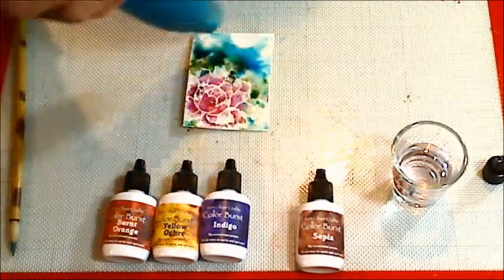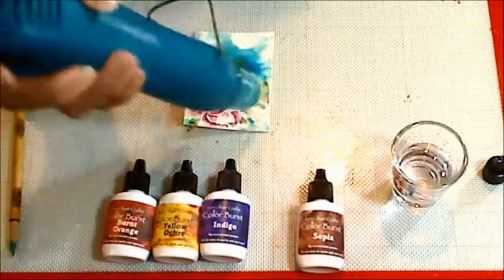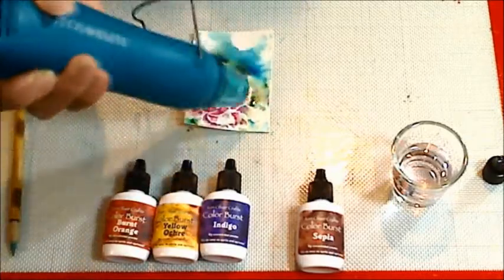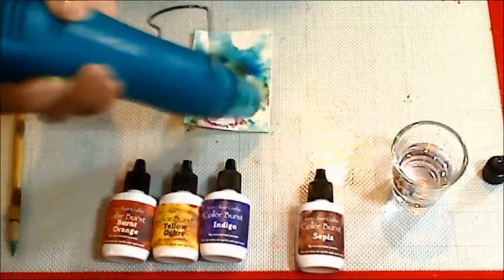I'm heating these areas as well because I want to keep that intensity of color in some areas. And I am intentionally leaving some white areas because I think that gives you a place for your eye to rest, rather than having a fully saturated in color ATC.